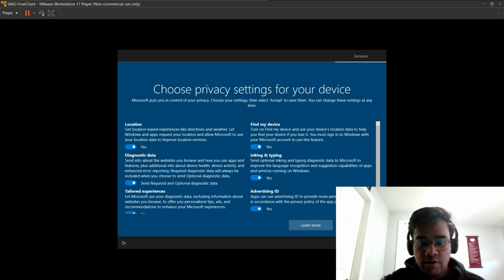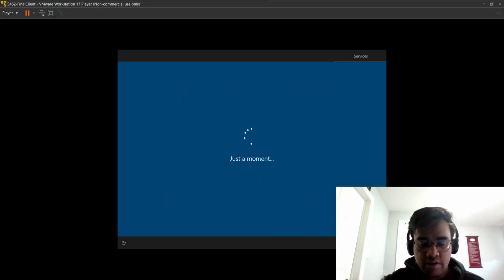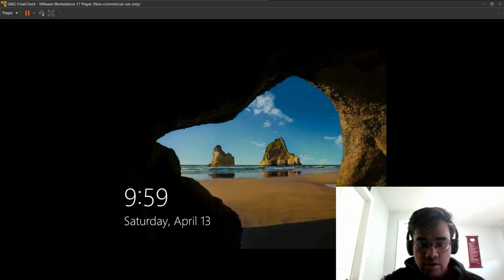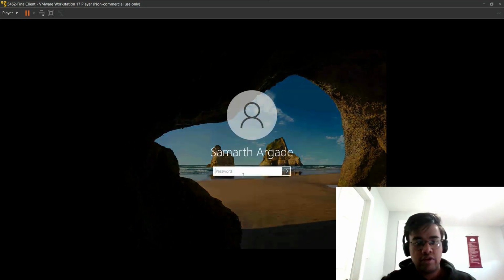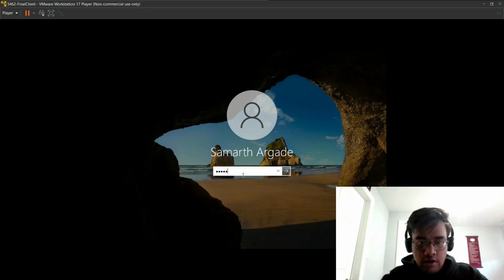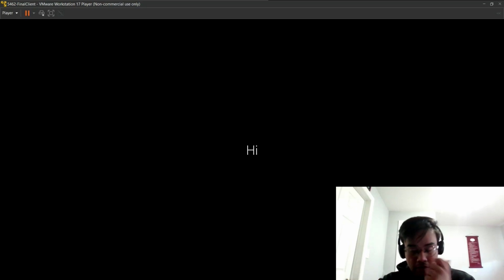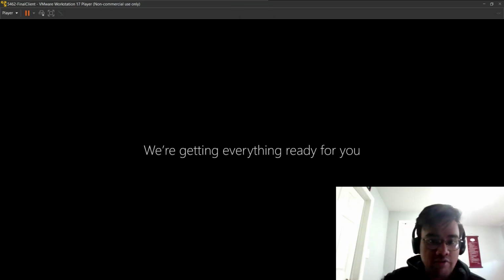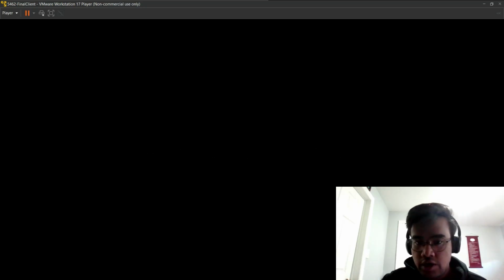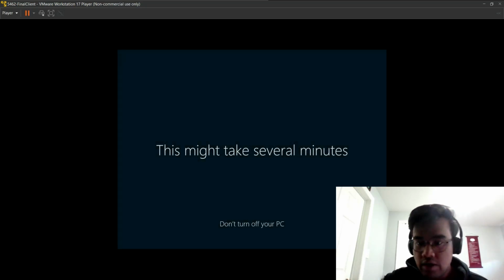I can accept the agreement here, accept everything else. And as you can see, the Windows will get deployed. It will have the user that I've created in the answer file right here. And if I just add the password, which is secret55, you will be able to see that I have deployed the Windows using Windows Deployment Server.